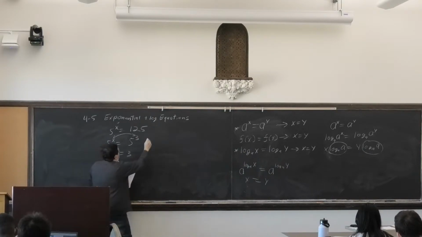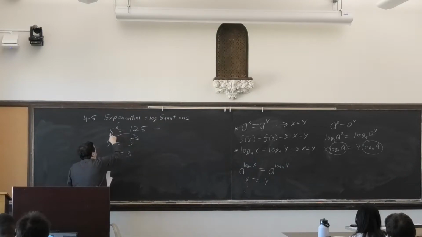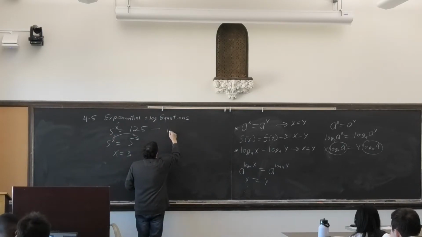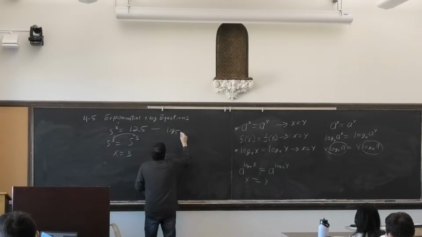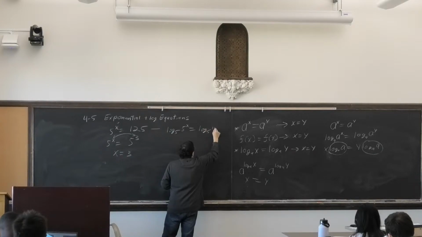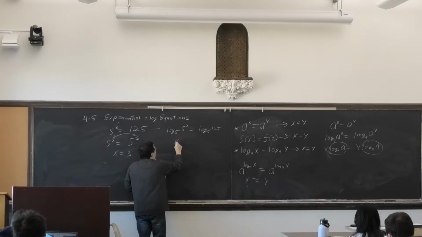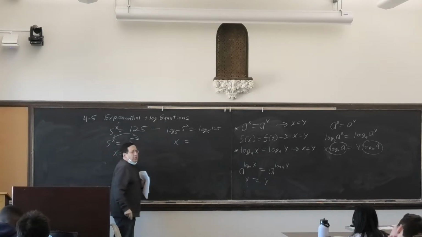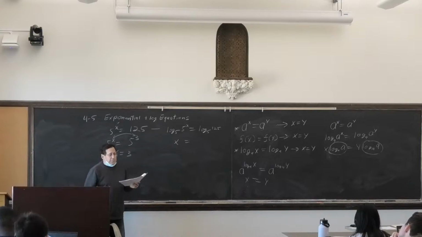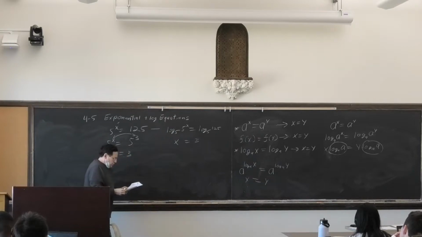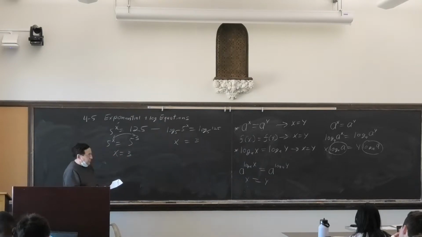Another way to go about this would be to say, well, I've got an x as an exponent, how do I bring that down? I can find the log, right? So if I find the log to the base 5 of 5 to the x, so that's log to the base 5 of 125, well, that's just x over here. And now I just need to know how to figure out what log to the base 5 of 125 is. Of course, again, it is 3. So that's a simple example.